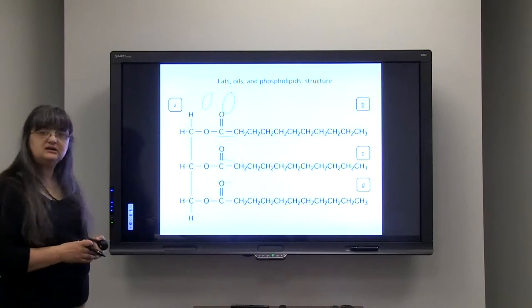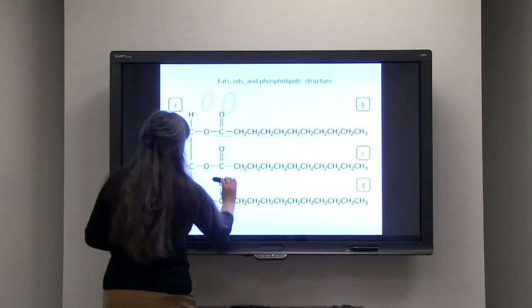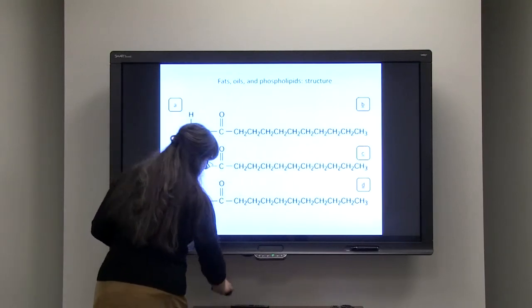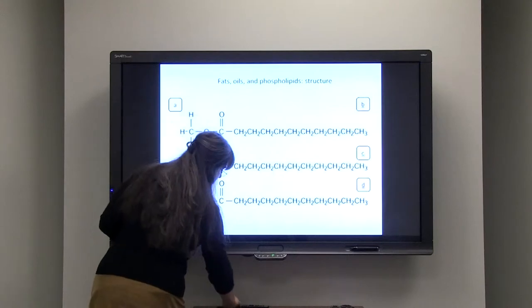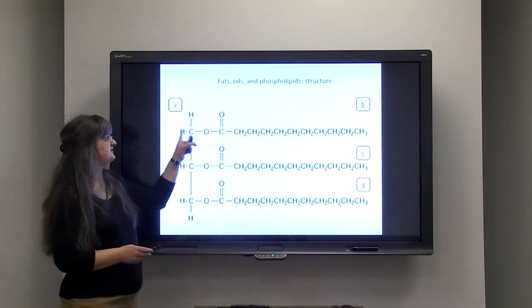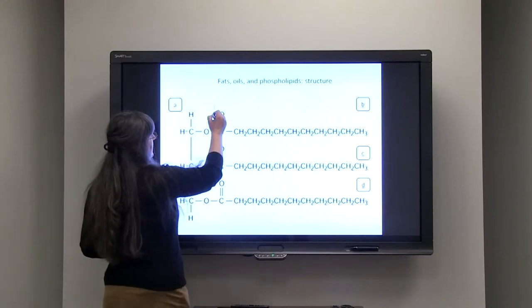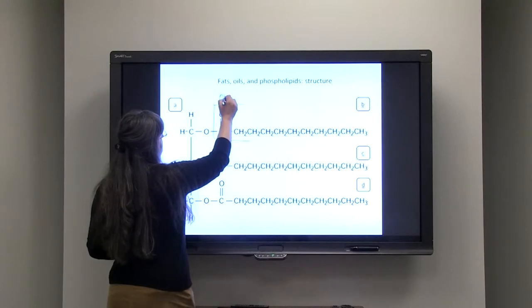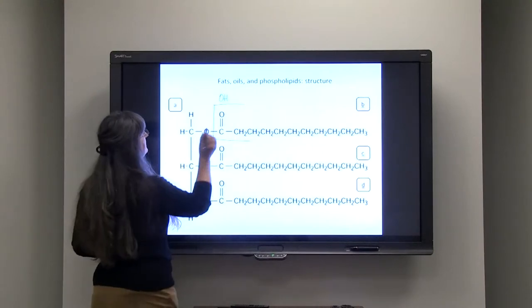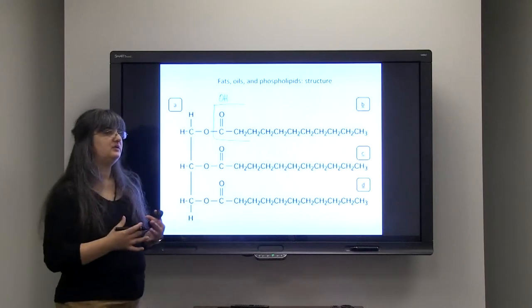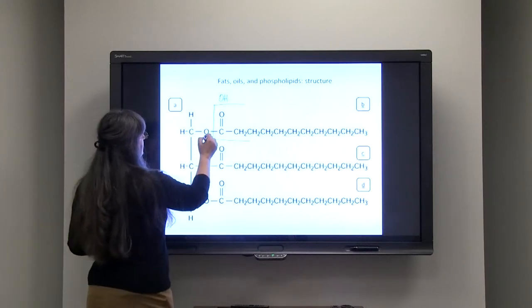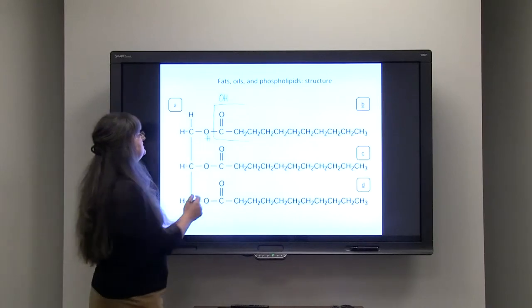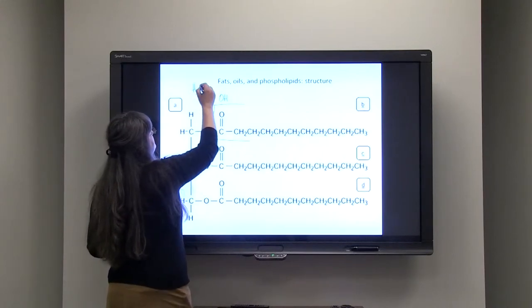How does it look like? You can see here the connection. A lot of atoms, right? So these are the chains of the fatty acids. This belongs to the fatty acid, and it had OH connected to this carbon before they made the bond. Here, the H from the OH group from the glycerol was the donor to make H2O.